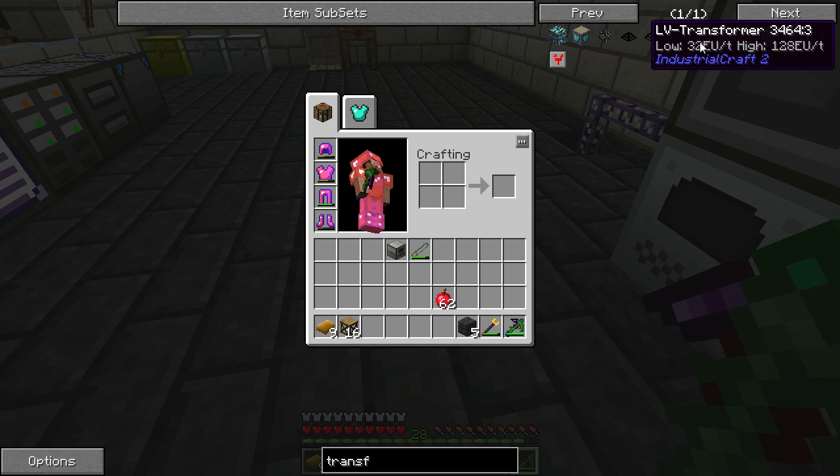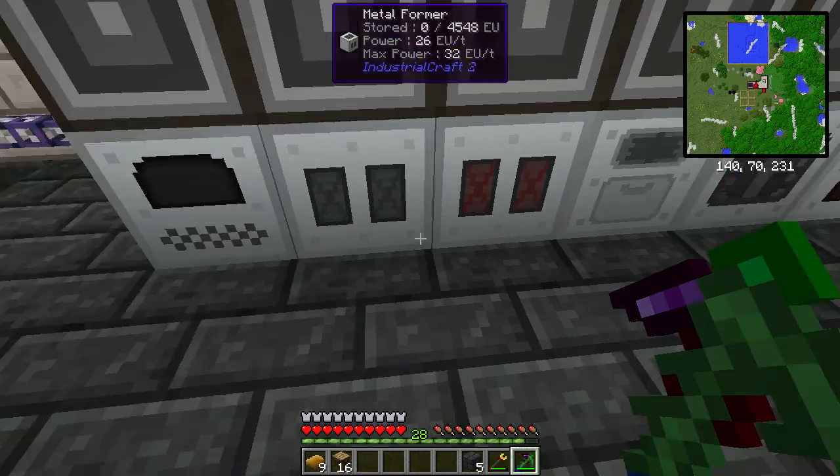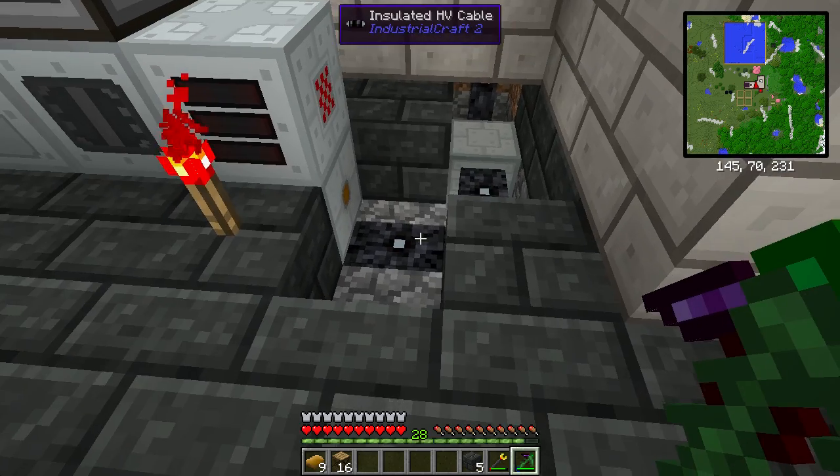Okay, actually I still have the setup wrong because the LV transformers are only supposed to take in 128 EUs per tick. I actually need an MV transformer and then an LV transformer on those. So I haven't fixed the power, but we will.